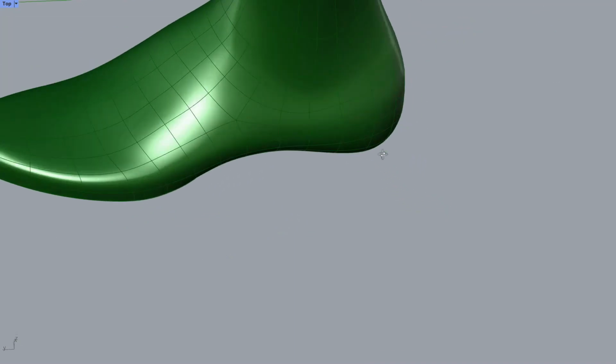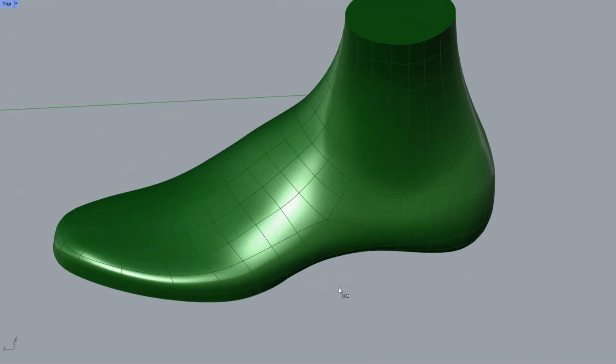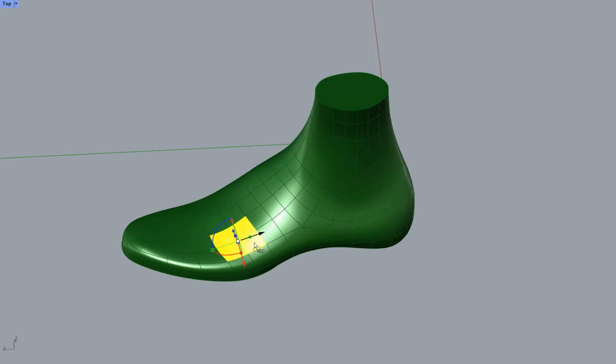And one final remark about the grips you have to modify the surface. I just have shown you modeling by dragging control points, but there are other ways to model the surface. I can also drag the faces themselves.